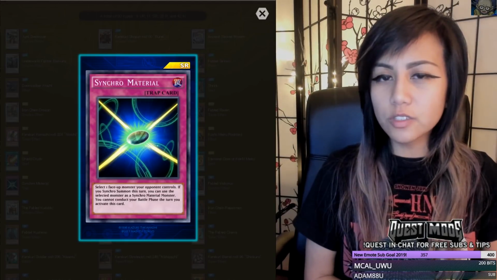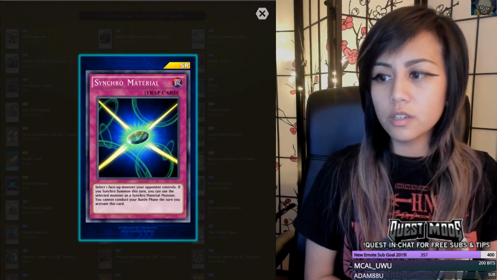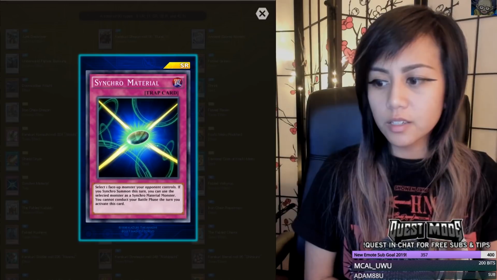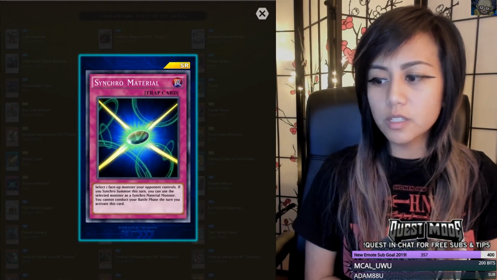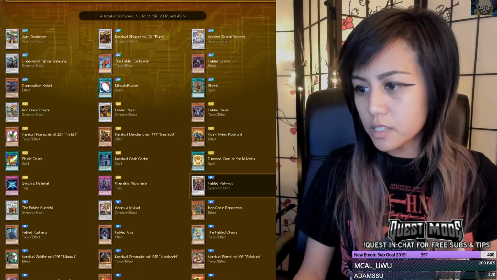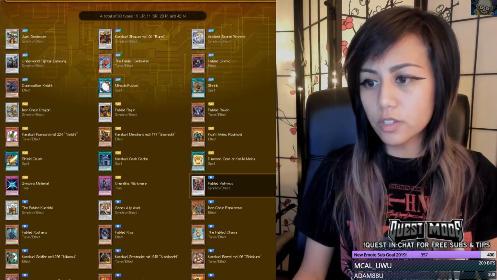This kind of reminds me of Destruction Swordsman Fusion, where you can just fuse your opponent's monsters to make a Fusion Monster, but it's not quite the same. I know it's just a Synchro Summon, but who knows? Maybe you could make some memes with this deck or piss off your opponent with it. I guess that's all the URs and the SRs that I wanted to go over.